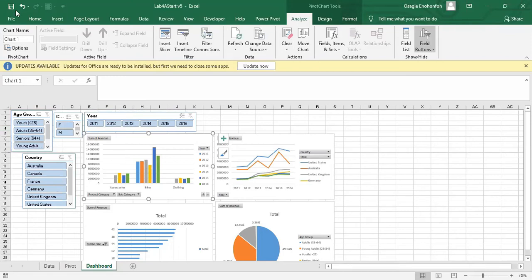So let's go to Power Pivot quickly and see what Power Pivot talks about. Okay, just a minute.